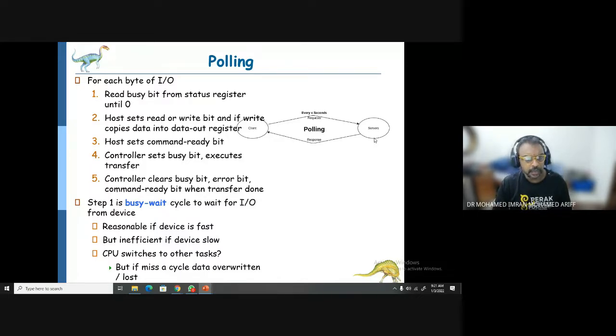So for each byte of input output, that means for each byte of data inside an input-output, it must be read to be processed. Before it starts being processed, it must read from the status register.